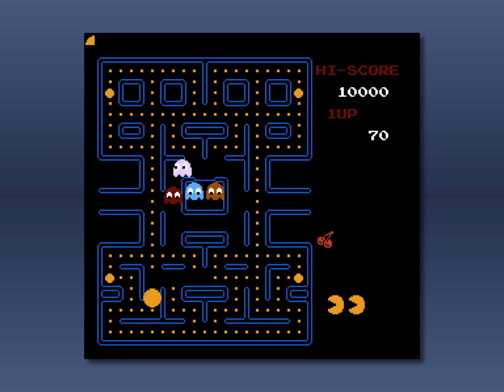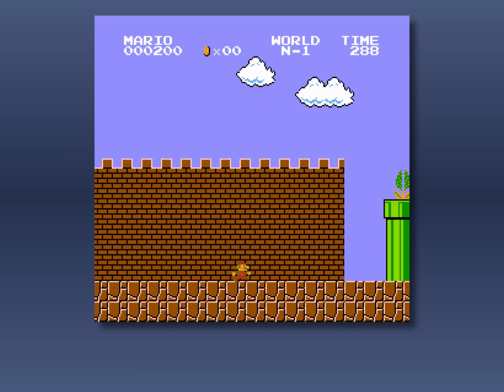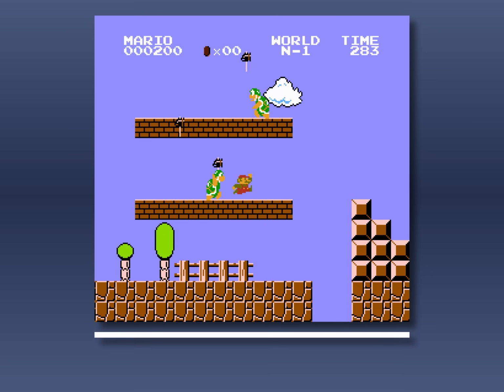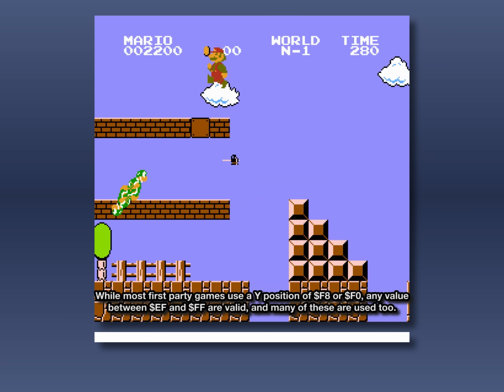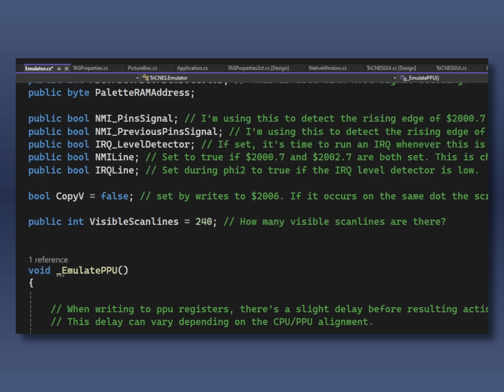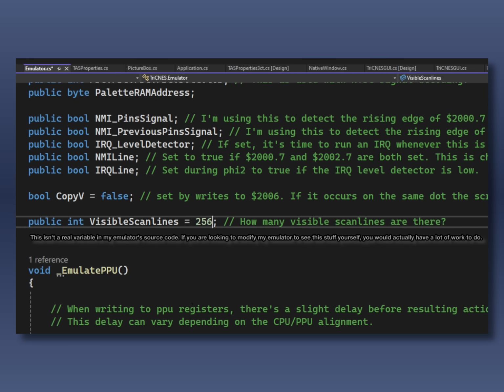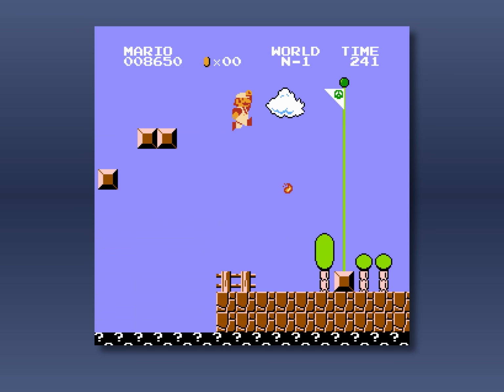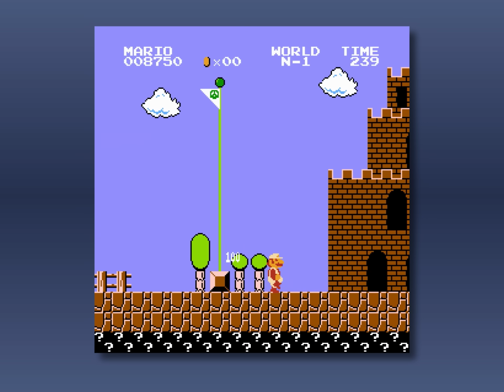Storing objects at a Y position of 0 might hide them in the overscan area, but that's not where most games hide their inactive objects. Most games hide their inactive objects at a Y position of 248, 8 scanlines below the bottom of the screen. And this is why I wanted to make this video. What would happen if I were to modify my emulator to show these off-screen objects? What would we see? Well, it's actually pretty interesting.